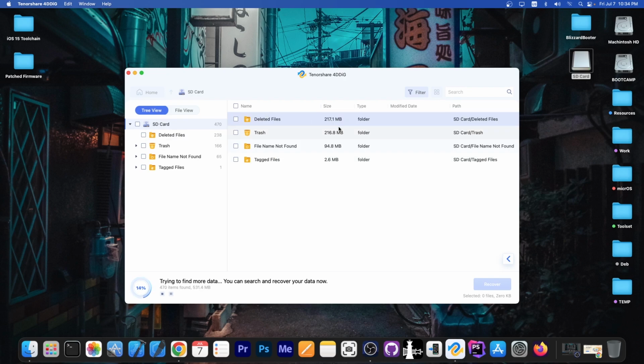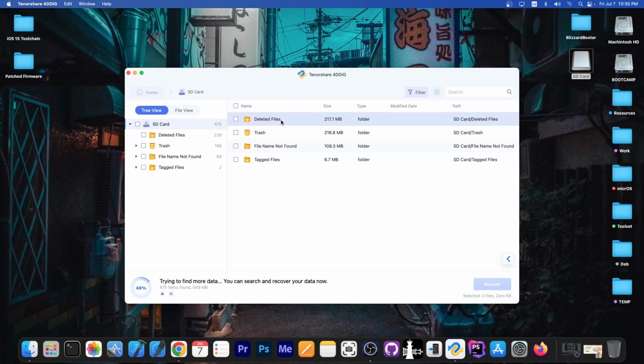Now you can see already that some data can be found. However, I would leave it a few minutes. It's important to do this procedure as fast as possible once you delete a file that you need, because if you keep on using that flash drive or SD card or memory card or anything, you will overwrite the file in the memory. Alright, so the scan is now 44% and it's safe to assume that by now a lot of stuff has been found.